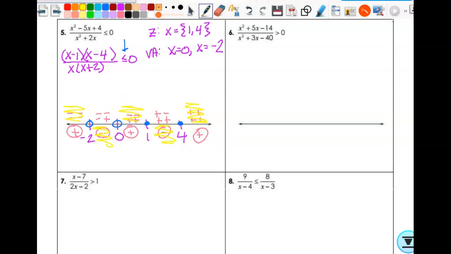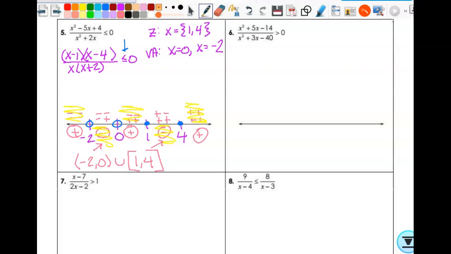But this is an inequality, and we have to actually write the solution to that. If it's less than or equal to 0, that means we want these negative parts here, right? And then I pay attention to my open and closed circles. That tells me whether or not my intervals are open or closed. So it is negative from -2 to 0, and these are both open because these are both asymptotes. And then I union that with, I'm going from 1 to 4. These are closed circles, so these are closed intervals with the brackets because that's where it's negative or 0.